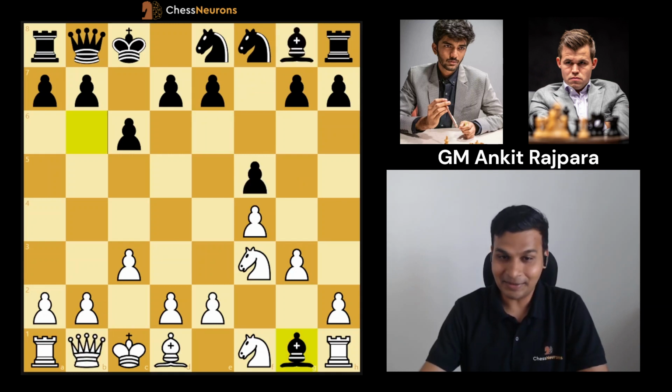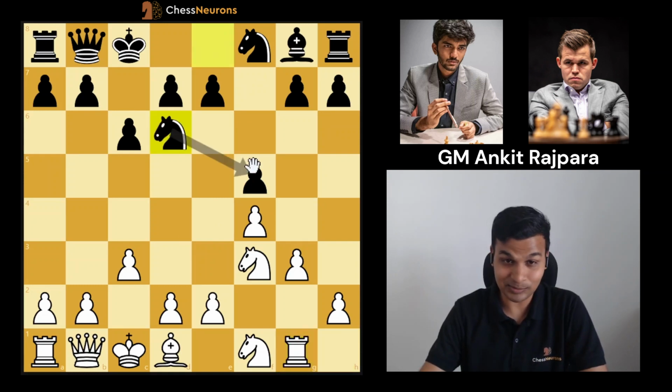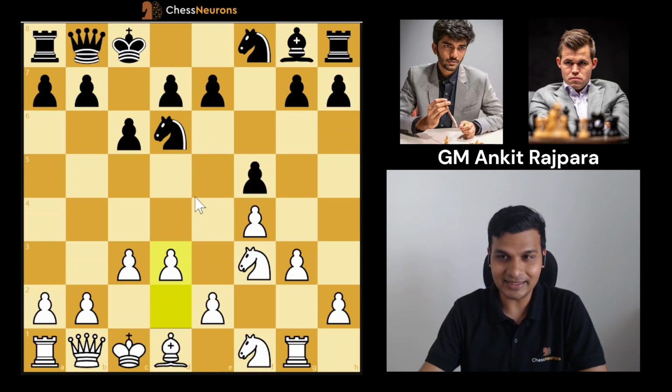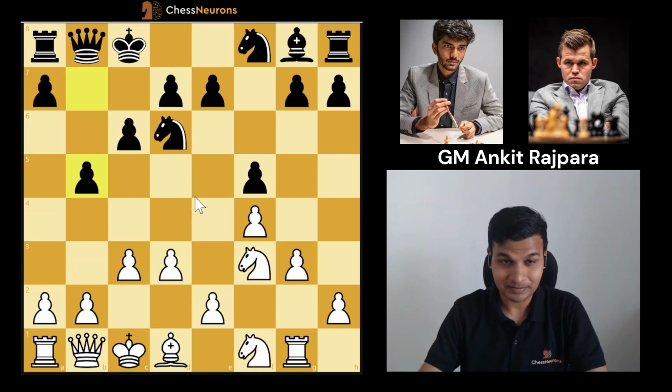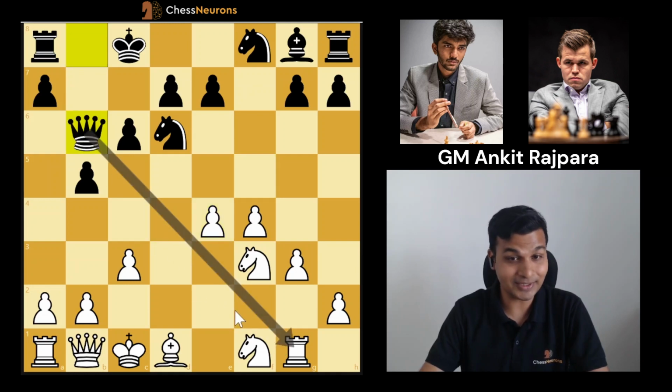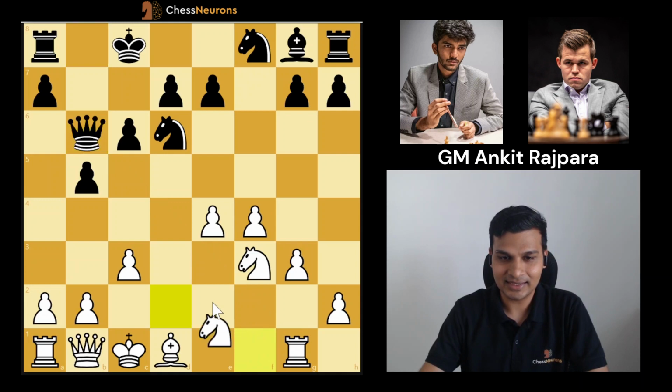So after bishop takes e1, Gukesh recaptured the bishop. Then knight d6, this pawn was defended. Played d3. Carlsen played b5. He wants to put some pressure on the queen side. Then e4 was played. So Gukesh is putting his pawn in the center. And f takes e4 was played. D takes e4. Queen b6. Queen is getting on this important diagonal. Gukesh got his knight to d2.